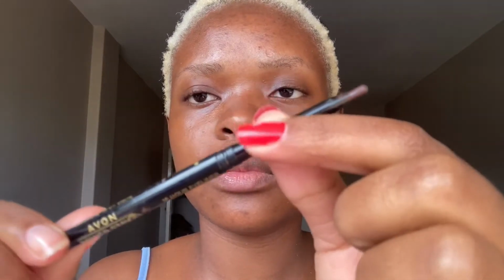So I use this pencil, which is a dark brown pencil, and I just draw a line, as you can see, underneath my brow, and I follow the shape of my natural brow. Excuse my mirror. So yeah, just do that, guys. Follow the shape of your brow and draw a line like that, and then you draw another line on the top of your brow.